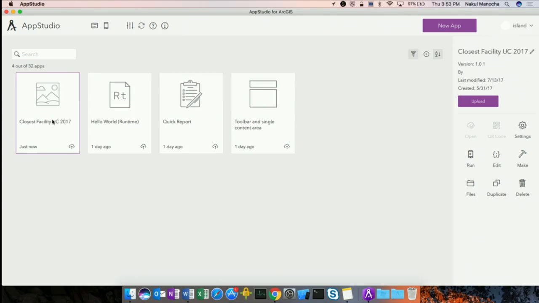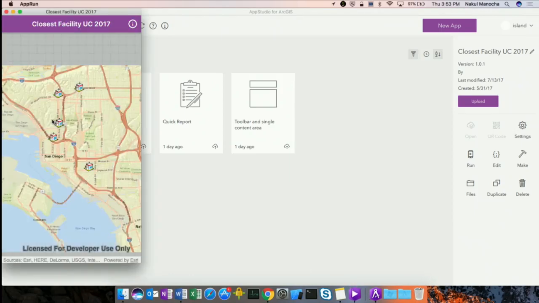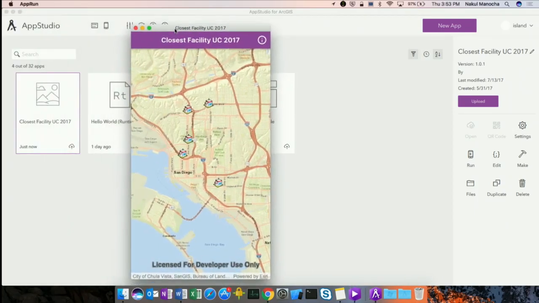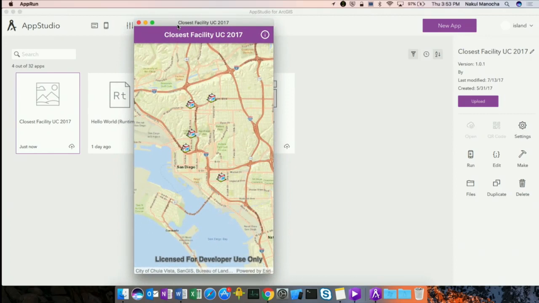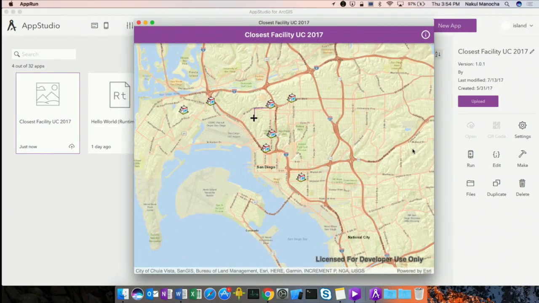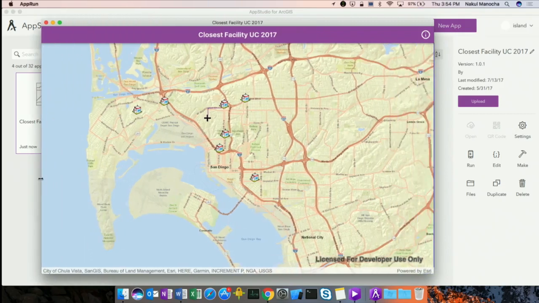And if you run the app here itself, you can see how it would look when it's built. So in this particular sample, you're seeing a bunch of hospitals, and if you select your own location, it will route you to the nearest hospital from your location. And you can change the width and dimensions of the app to see how it appears in different screen sizes and all those things.